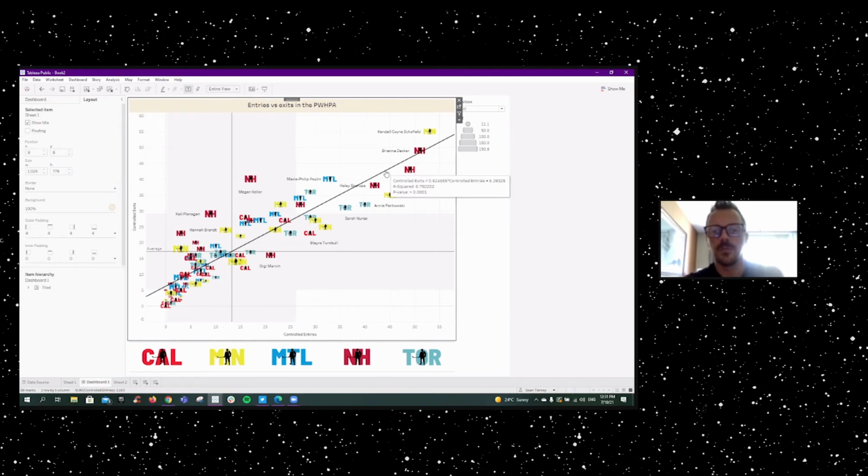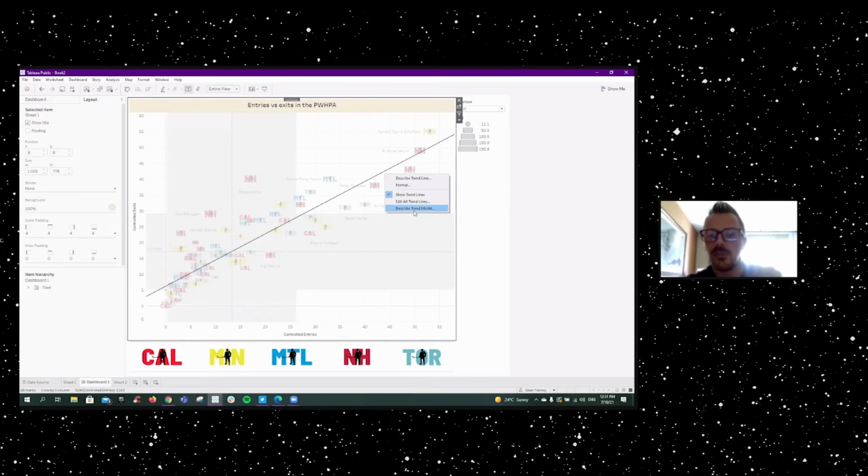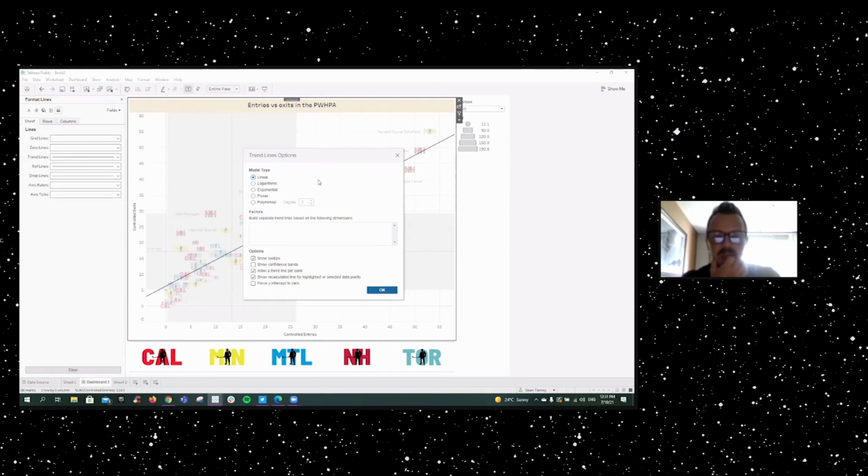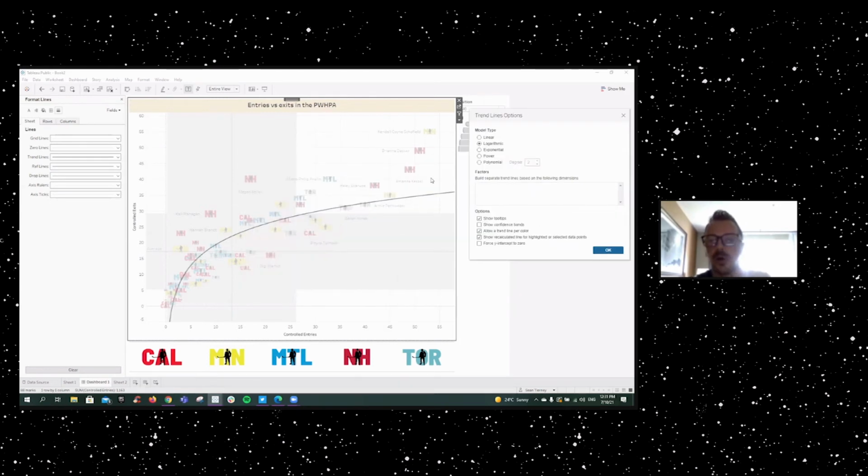Okay, so let's edit this as well, just to show the functionality we have. Let's say we want to have a little bit more detail going with our trend line. You can choose format and play around with the actual appearance of the line. Or we can choose edit the trend line. In here, we can tell Tableau that we'd like to show some different iterations, some different variations of the trend model. So you could choose logarithmic, and we get that updated behind us to show if we were doing log instead. We can use exponential trend line.